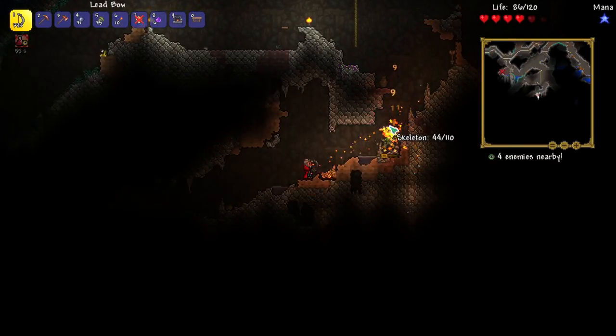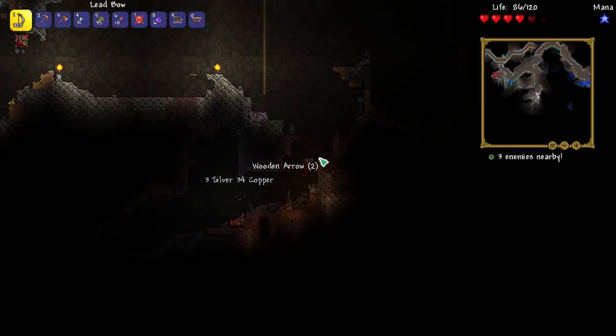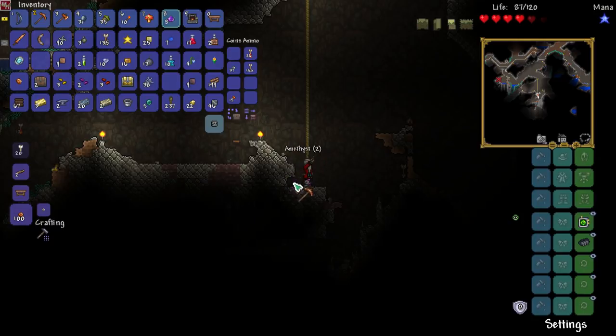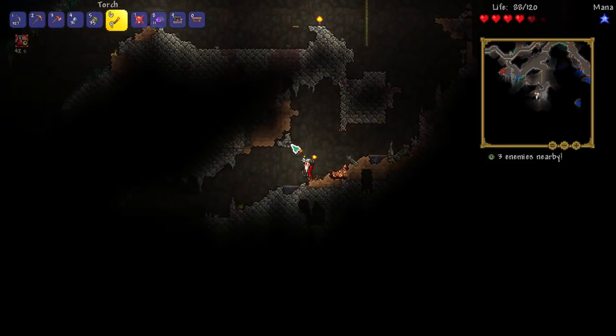Hey, this little... I didn't know this little walkway down here existed, but this is great. Now I got a little bit of leeway. Thank you very much, game. All right, let's grab these... keep grabbing these gems. So, seven... How many have we got? 11.